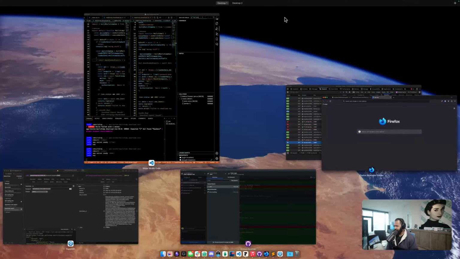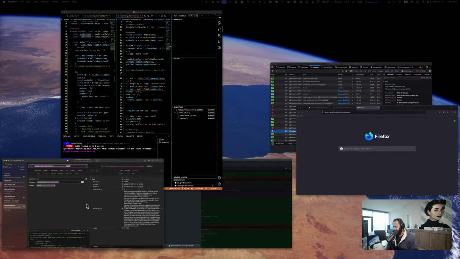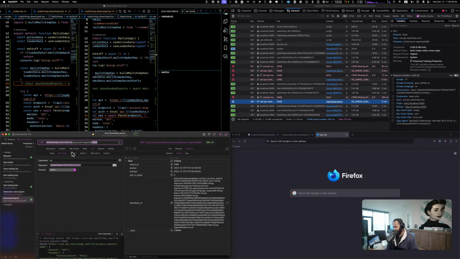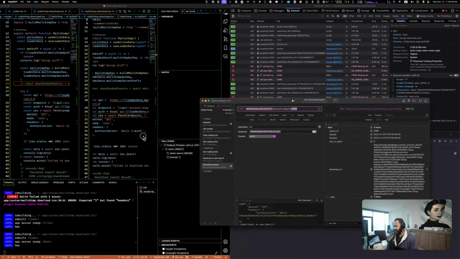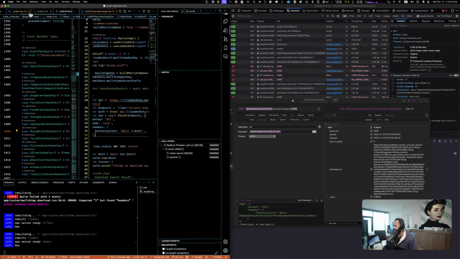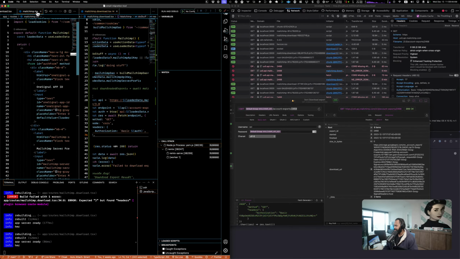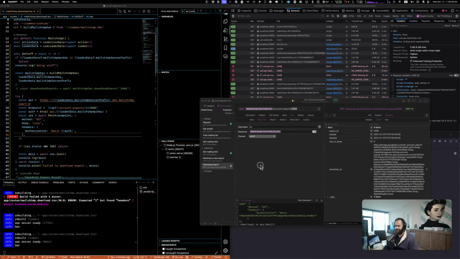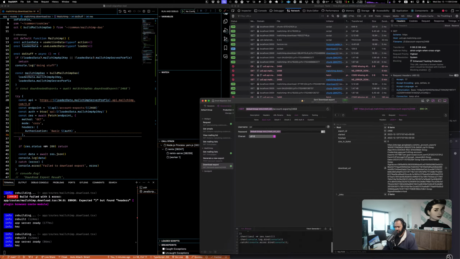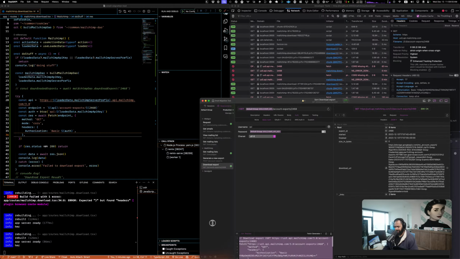Why am I able to make this request here? It works just fine. As far as I can tell, this is the exact same thing. Maybe I'll just copy and paste this raw. Yeah, we're just gonna straight up copy and paste this raw.